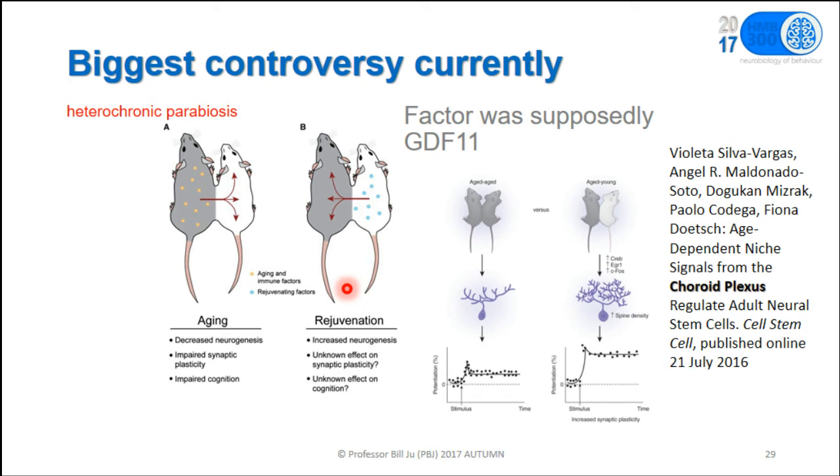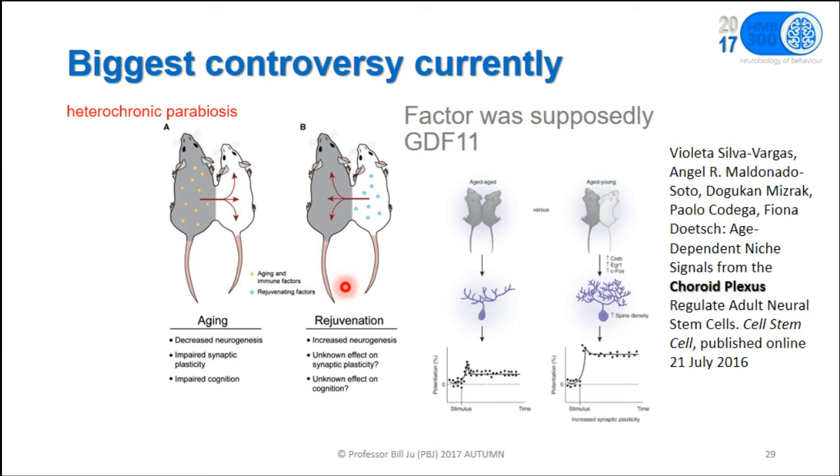But you can take that one step further. You can create what is known as heterochronic, or different aged, parabiosis, which is what you are seeing here. You can take an older animal and connect their circulatory system to a younger animal that you're seeing over here. And what happens if you were to examine the younger animal's brain and you were to allow the older animal's blood to mix with the younger animal, is that in the younger animal, it actually functionally looks like an aged animal. So it might look like it's a lot older than it is. There would be decreased neurogenesis in the brain of this mouse over here. There would be impaired synaptic plasticity. It wouldn't remember things as well. It would functionally look like an older animal.